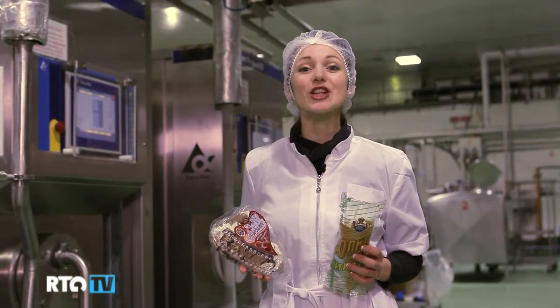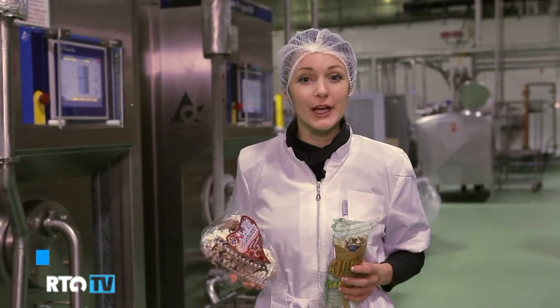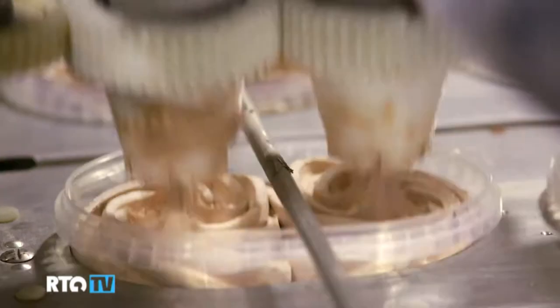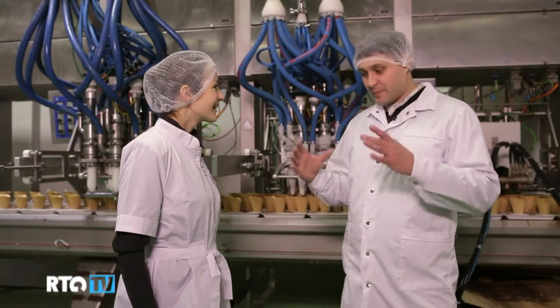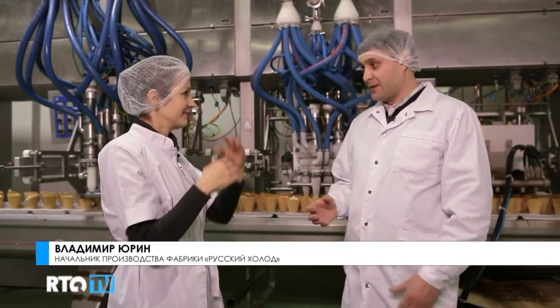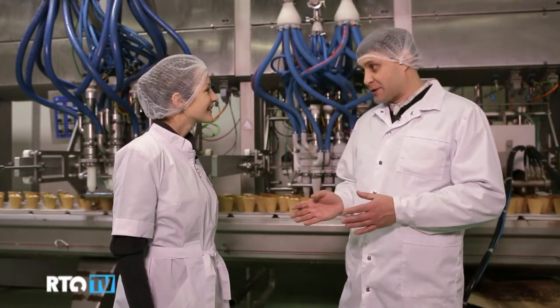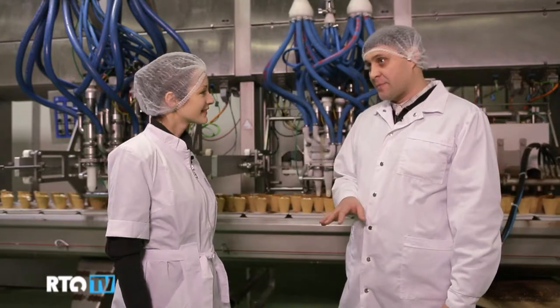Ice cream consumption depends on the time of year. In summer time, small portions sell better — cones, cups and Eskimo bars. In winter, large packaging sells better, or so-called vats. People take them in order to enjoy this cold, delightful treat at home in the bosom of one's family. For this, the factory produces ice cream cakes. Besides the division of summer and winter, there are also female and male ice creams. Men's ice cream is a really big portion with lots of nuts, chocolate is mandatory, sweet and lots of it. Women's ice cream, inasmuch as our girls are all watching their figures, respectively they pay attention to calories, so it's the lower fat types for them.